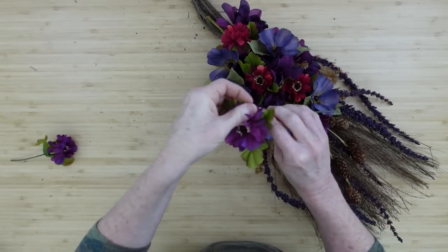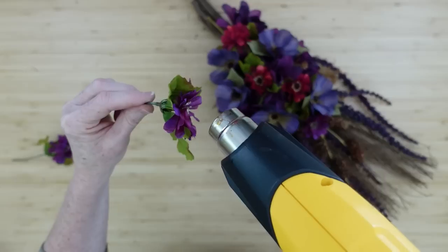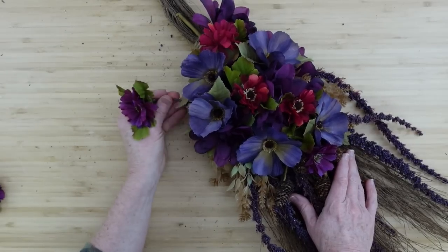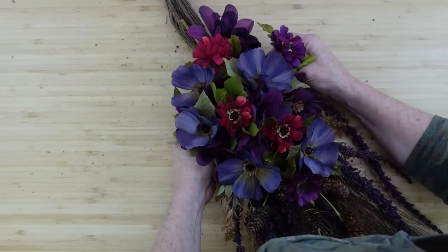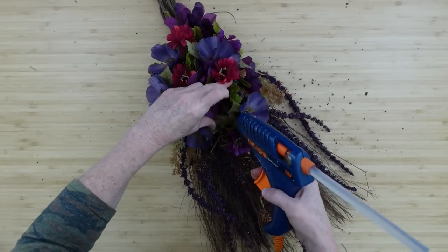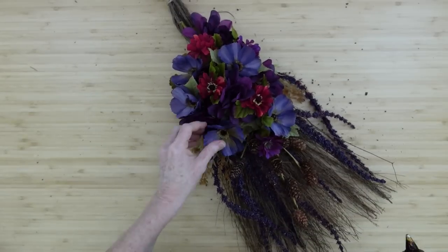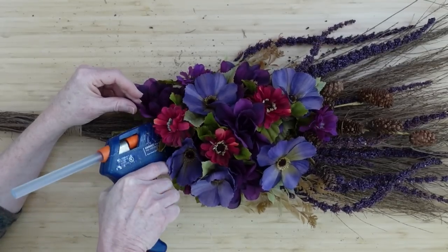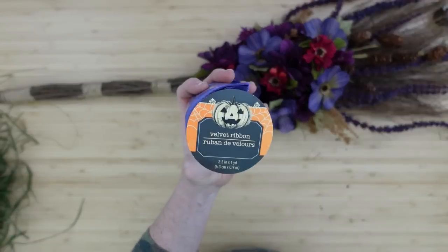We've added just a few of the little red ones in there and then I'm gonna add the rest of these smaller purple ones here and there. I always try to pick the best ones - sometimes with Dollar Tree florals they'll have a little track or skip in them, and I just sort of avoid those or turn them where that petal is downward. If you have any doubts you can add a little glue - these stems were short and didn't get as much depth, so I'll just give them a little dot of glue here and there to hold those in.